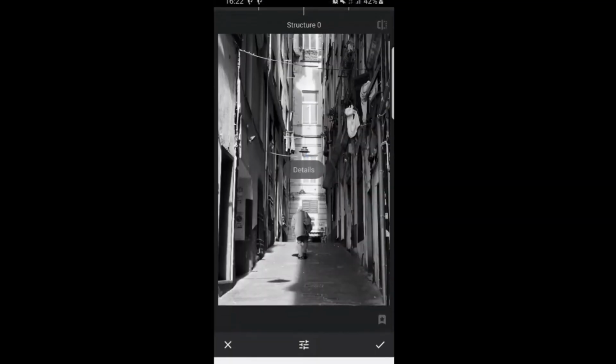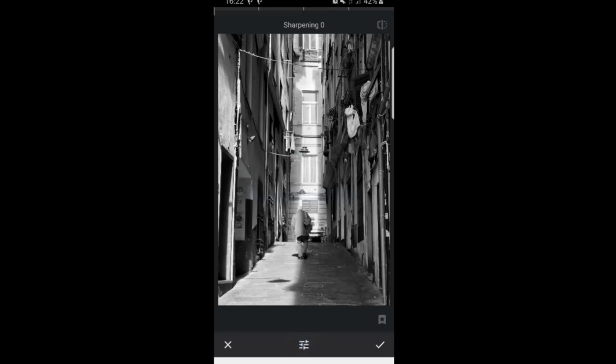I can go to details. If I want to add a bit of structure to it, as I mentioned before, structure is mid-tone contrast. Okay, so we can reduce it down. It adds kind of a softening type of look to the shot, but I'm going to increase it a little bit. It does give a nice punch to the overall shot. Okay, so it's subtle enough, but it brings back a little bit of that detail there in the photograph and gives me that nice punch in the image.